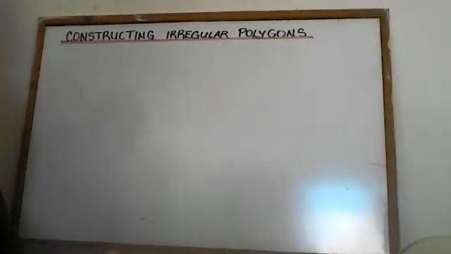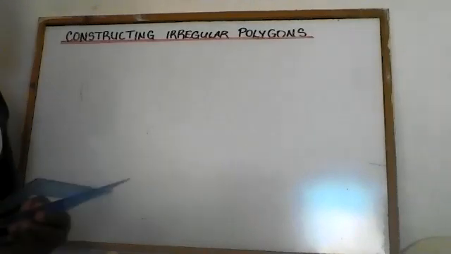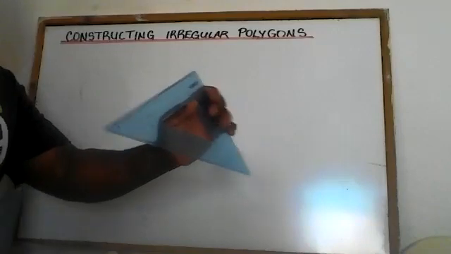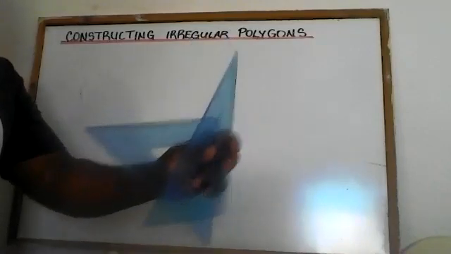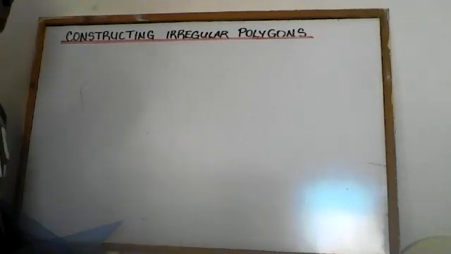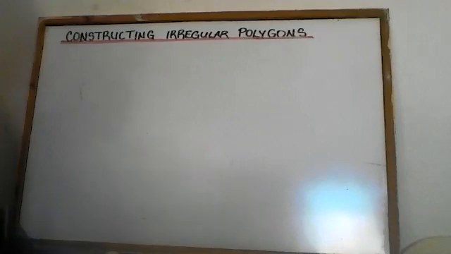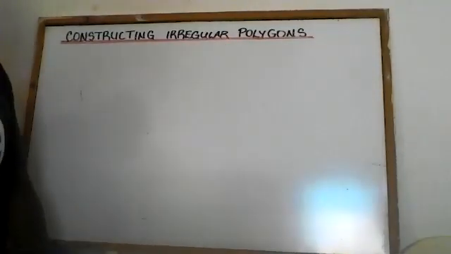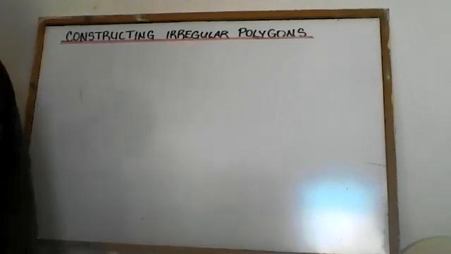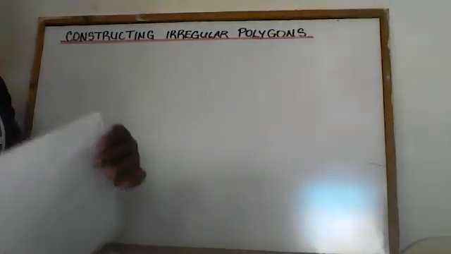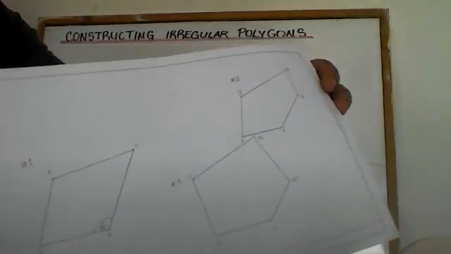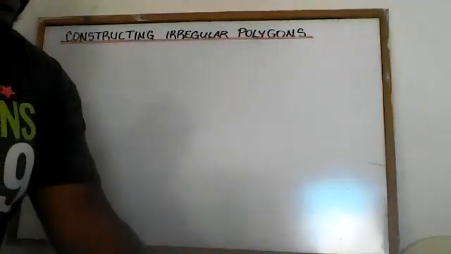All right. To begin this construction, you'll need a few tools. Of course, you'll need your set square. That's a 45 by 45 degree set square, and your 60-30 degree set square. You'll definitely need a compass. You'll also need your T-square, and a pencil. You might also need an eraser. At the end of the lesson, you will be able to produce 3 nice, accurate drawings like this. So let's get right into it then.